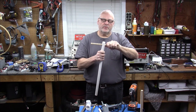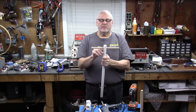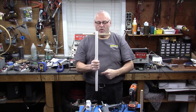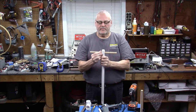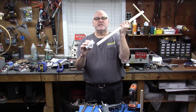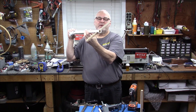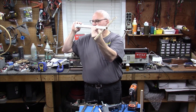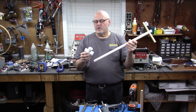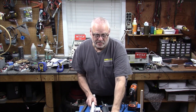But what happens is when you push it through the hole in the PVC pipe, you want to leave just a little room on either side. So when you're winding this, you're going to essentially be winding this whole 4 of these, and then you'll have an exciter loop in there as well. Here's the problem: if you use an X like this, for the proper size one, of course, then you have to be very cognizant of where you put this in. You don't get much time with these PVC X's like this. You put it in, and you say, well, I'll make the whole X and then I'll drill out these holes later, and that can work too. But what I have is a little bit easier way to do that.